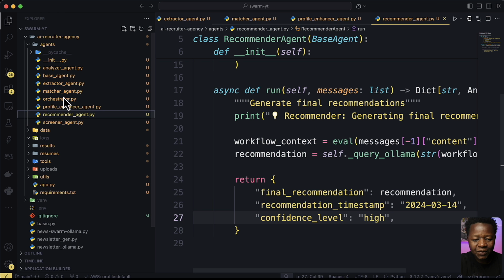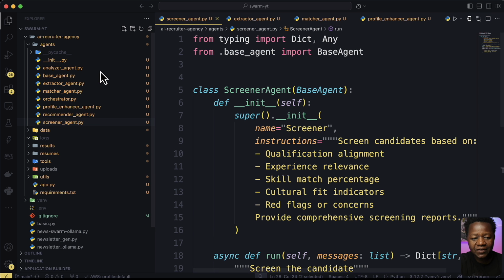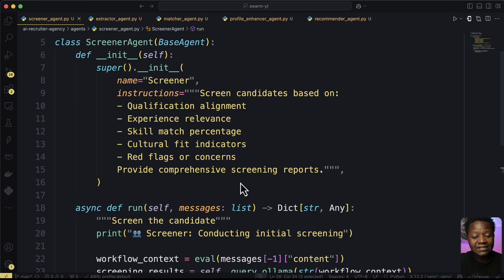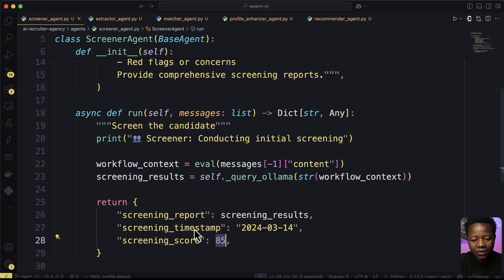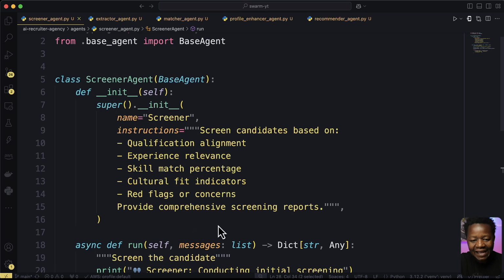Okay, let's continue. Let's go to screener agent. Now, the screener agent, I think we looked at it. Well, that's exactly what it does. It screens to make sure everything is good and passes it along. All right, so that is what it does. It's very simple. The same thing again. And there you have it. Now, the most important thing here, again, to keep in mind is that everything is base agent. So that means all these agents have a parent class that sets everything up. So that is the best way for you to think about when you're building real world applications or solutions.